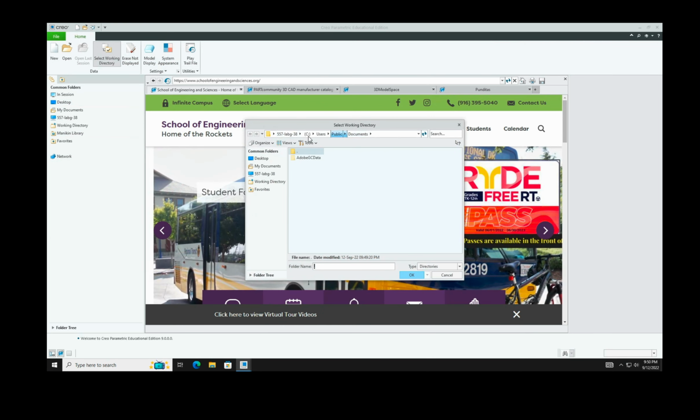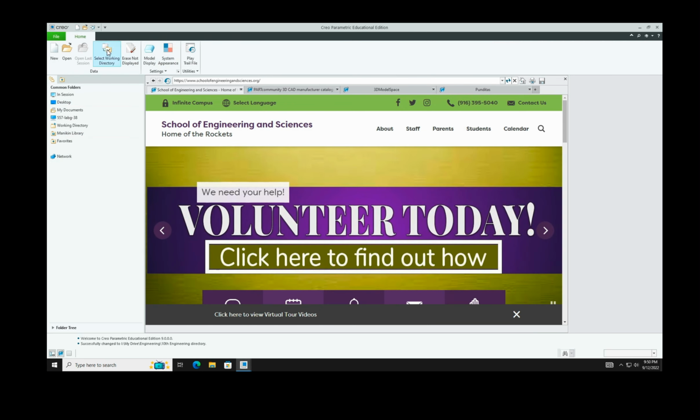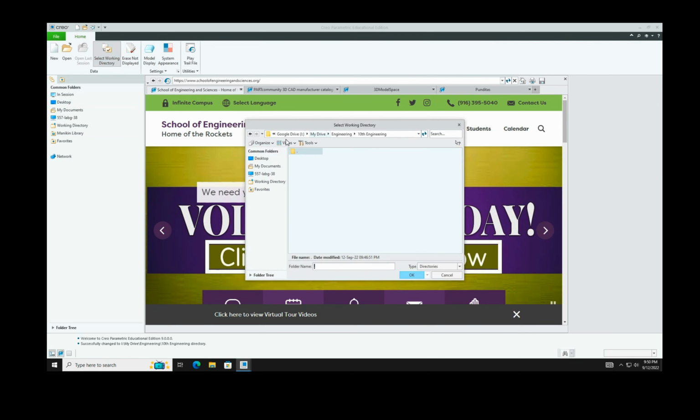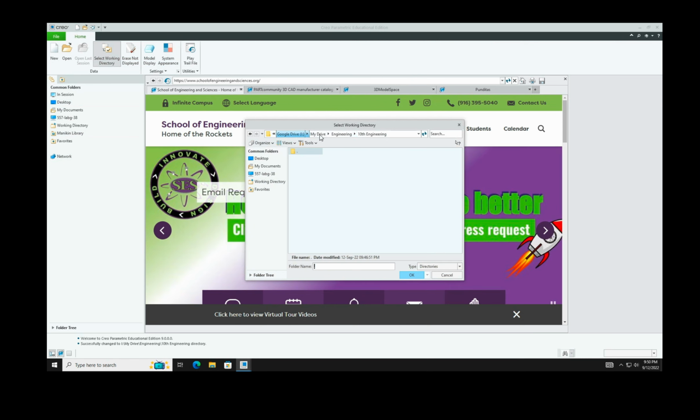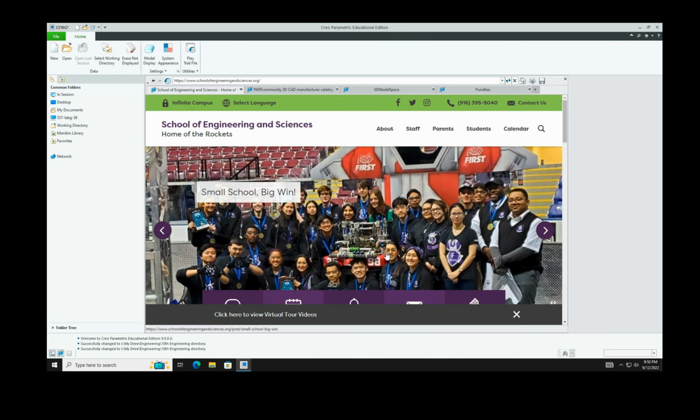It is not in this case, so you're going to go again to your Lab G computer and click Google Drive, and then click My Drive, and then go to your 10th grade engineering folder. Simply click OK, and then double check whether your working directory is set to Google Drive. Now it is. You can see up here that it says Google Drive, My Drive, Engineering 10th grade. It doesn't matter the order of how you created your folders, but in case, I know it's on the Google Drive.